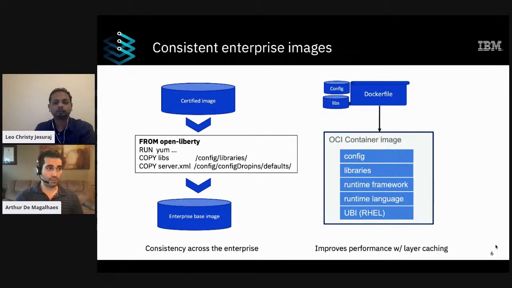For example, you can have one that's for things that are going to be user-facing, like a web UI kind of enterprise-based image. So maybe it has different security artifacts built on. You may have a different one, depending on the type of backend, if you have one that does a lot of processing. So depending on the types of templates that you want to set for your enterprise, you can create many of these enterprise-based images.